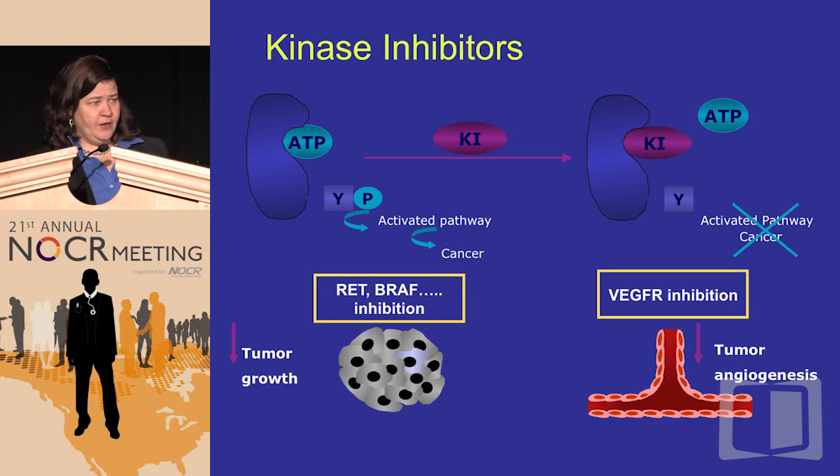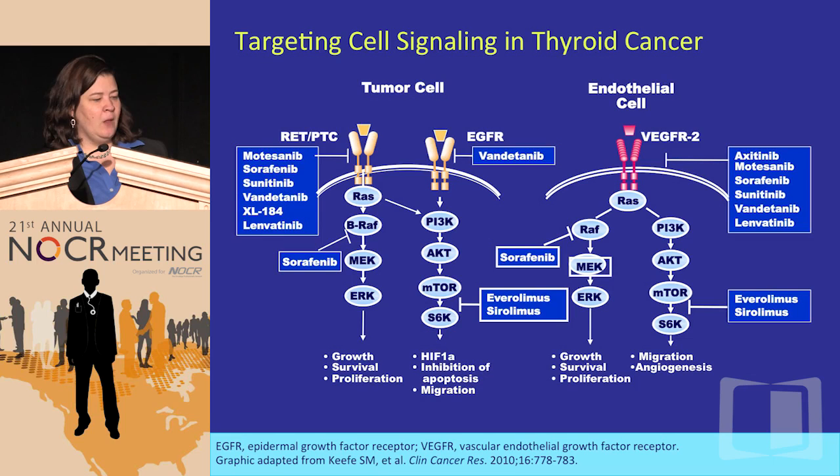The ideal kinase inhibitor will do two things: inhibit tumor growth directly by interacting with intracellular signaling in tumor cells, and also address the vascular component — thyroid cancer is very dependent on both the MAP kinase and the PI3 kinase AKT-PTEN pathway. All the surgeons in the room will tell you it's a very vascular tumor, so VEGF receptor inhibition and antivascular agents are also good to consider. Over the last few years, many agents have been studied specifically in thyroid cancer, mostly in phase two studies, and it's pretty much universally seen that there is at least stabilization if not good response rates, leading some companies to move forward with phase three studies.